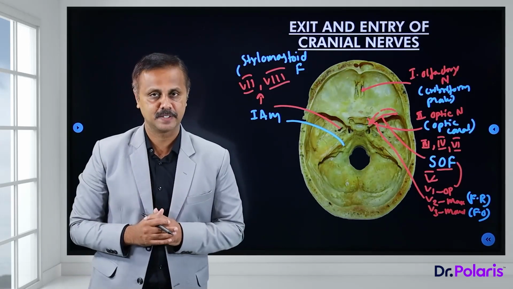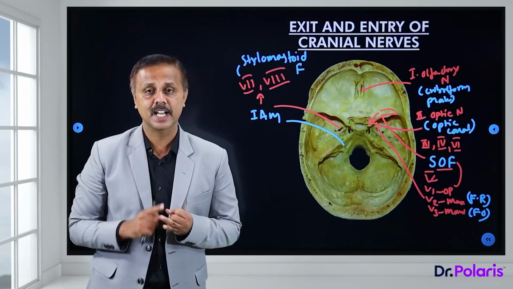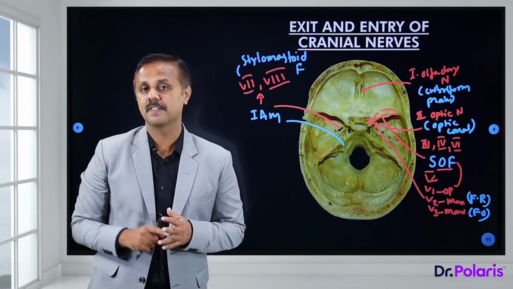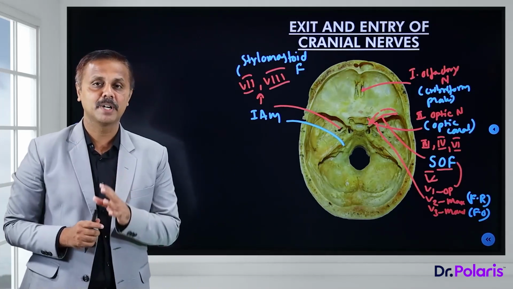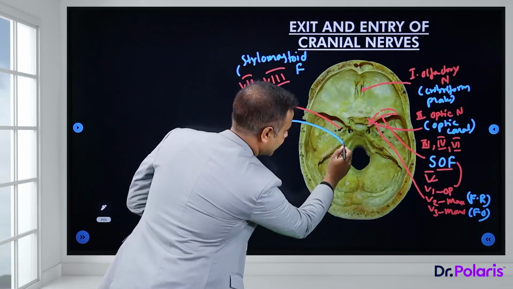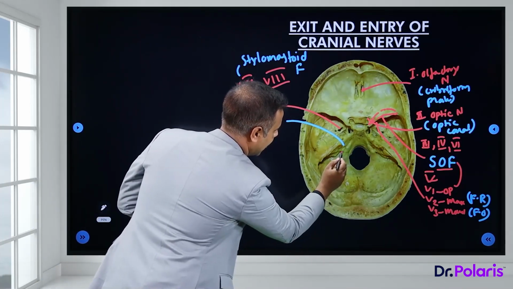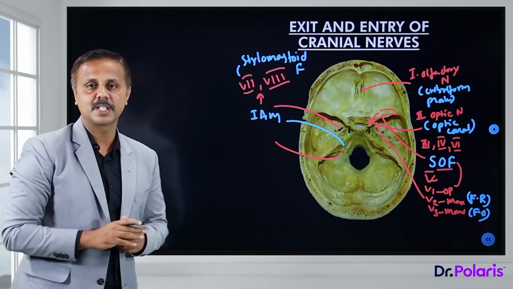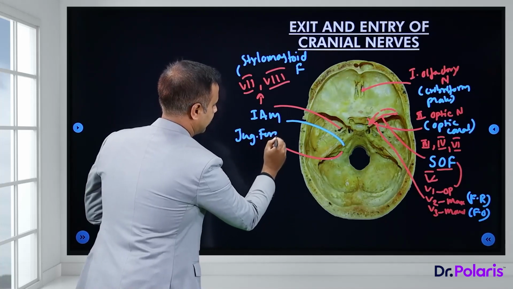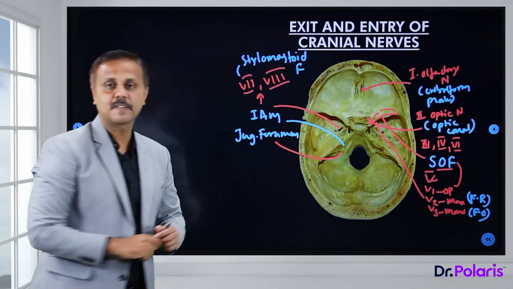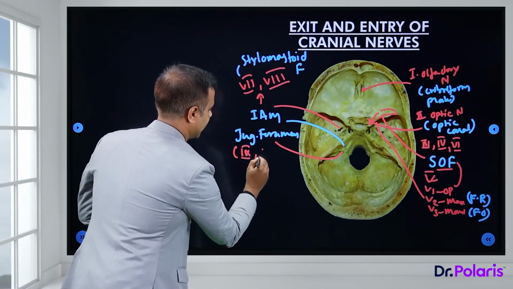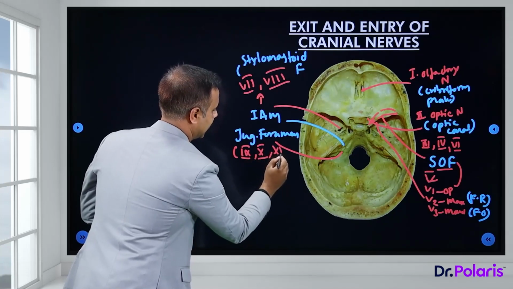Then the last 4 cranial nerves. The 9th, 10th and 11th cranial nerve. Right? That is glossopharyngeal, the cranial root of accessory nerve and vagus nerve. They have a common foramen through which they will pass. Right? What is it? Now remember, just beneath the internal acoustic meatus, we have this foramen. Now what is this foramen? This foramen is referred to as the jugular foramen. And the jugular foramen will allow for the passage of what nerves? Remember, the 9th, then we have the 10th, and we have the 11th cranial nerve.